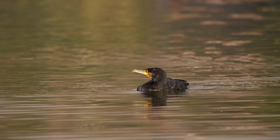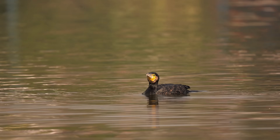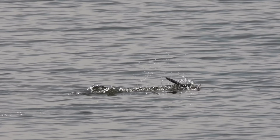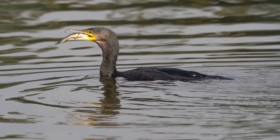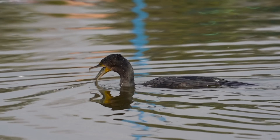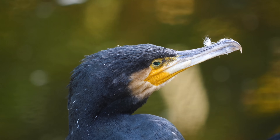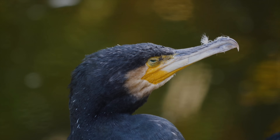I just want to be clear: I'm not pro or anti cormorant. They aren't evil — they're just doing exactly what evolution designed them to do. But the reality is, we have created an environment where they can't lose and native fish can't win. Unless something changes, they are here to stay. The cormorant is a master predator. The question is: can our fish stocks withstand this level of pressure in the future?